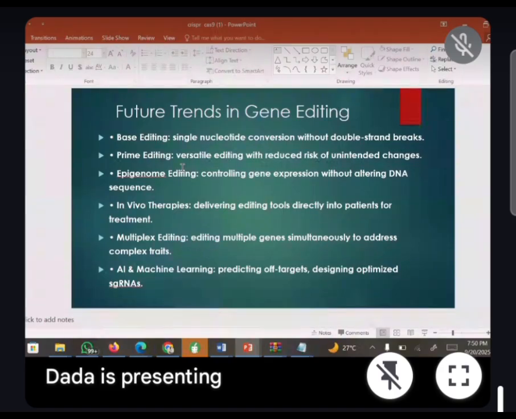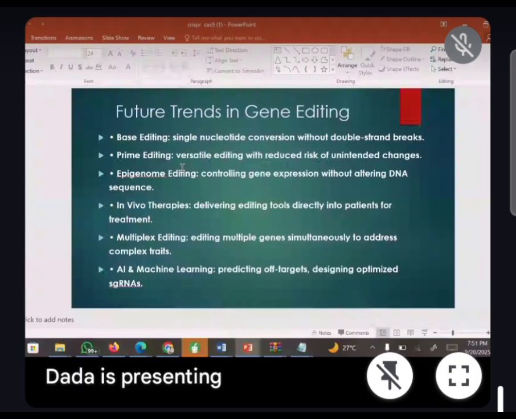So the future trend in gene editing, one of them is base editing. Base editing is where you use a single nucleotide conversion without a double strand break. In CRISPR-Cas9, there should still be a double strand break. But in base editing, you're not going to experience any double strand break, which makes your work much easier, especially if you want to study SNPs.